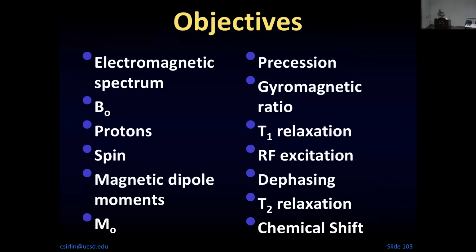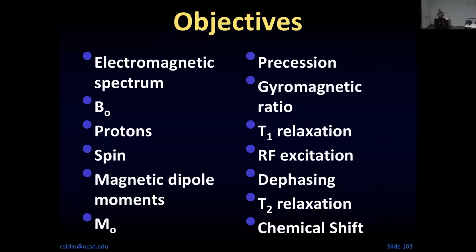Once these protons get tipped into the XY plane, even as they're being tipped, they continue to precess around B0 at the Larmor frequency, but because they experience different magnetic fields, they become incoherent, they dephase, and that dephasing results in T2 relaxation. During the lecture, I explained one mechanism of T2 relaxation, which is the fact that individual spins have their own magnetic fields, which can either be pointing up or down, and because those add up or subtract from the external magnetic field, they cause the external magnetic field to be heterogeneous.